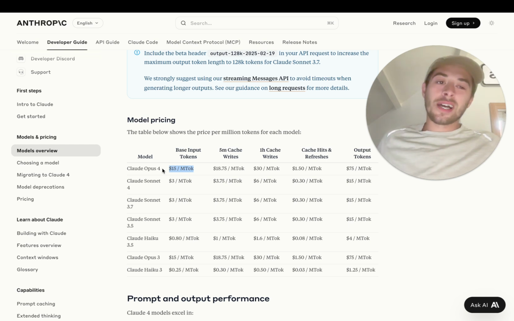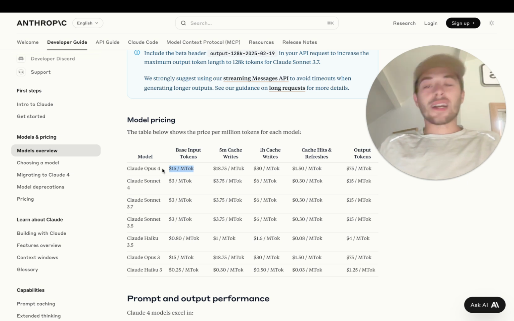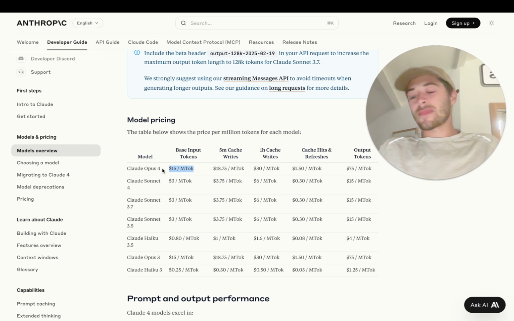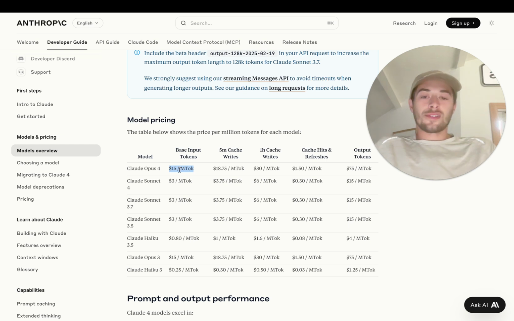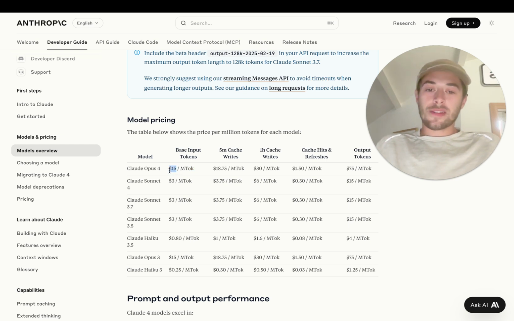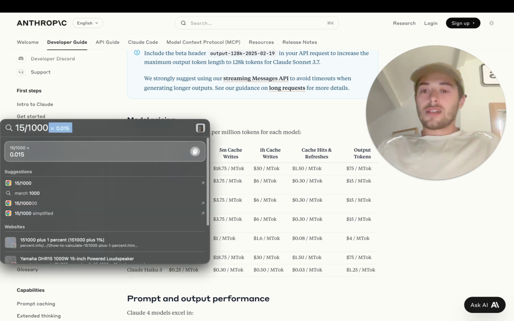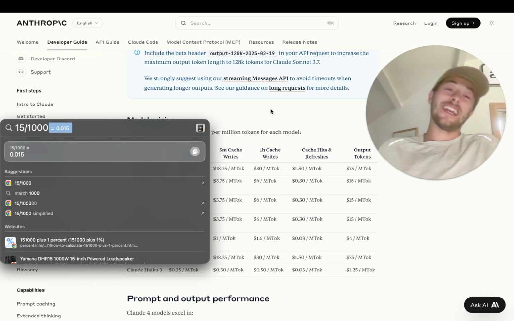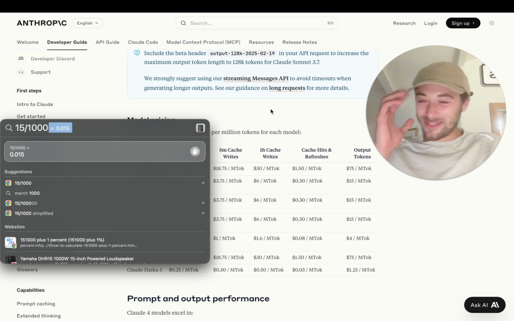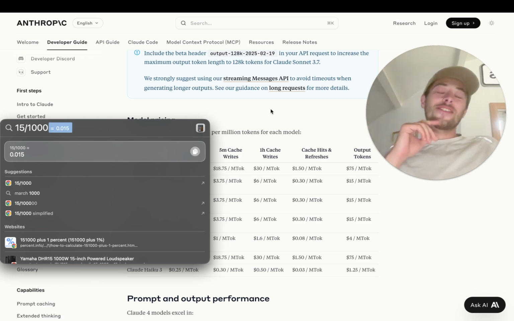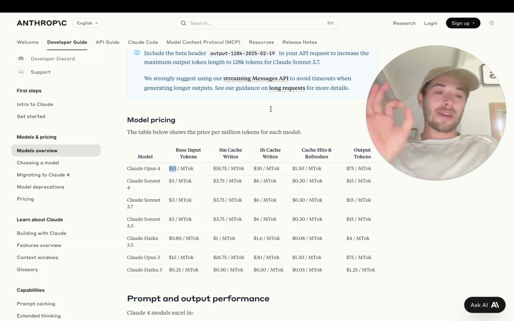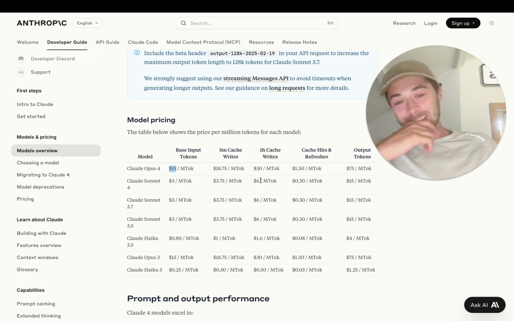Usually you're not going to be doing that. You'll probably send maximum per thing. You'll probably send 1,000. So let's see. If you're sending 1,000, you'd have to divide 15 by 1,000. So let's do 15 divided by 1,000. So it's less than 15 cents. It's so cheap, these things. So cheap. So one and a half cents is how much it is per request, right? It's so cheap.